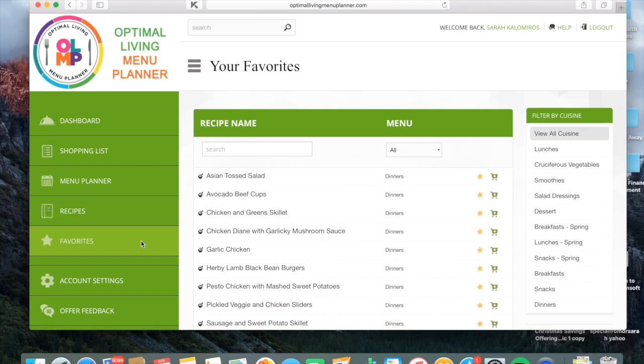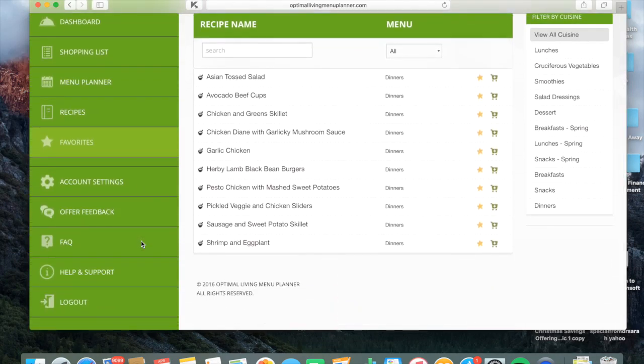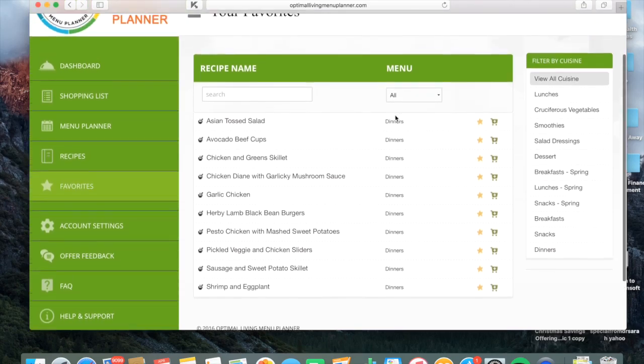So you don't have to search for it, because eventually there are going to be hundreds and hundreds of recipes on here, and it's really hard to go back and filter through those. Again, it will categorize it for you. Here it is, the chicken and green skillet. I added it as a dinner. Let's say I had breakfast or lunch on there, it will categorize it into breakfast and lunch so you can see where it was coming from.